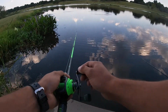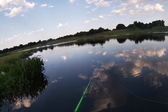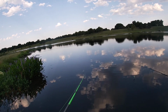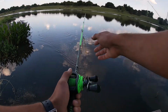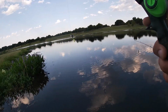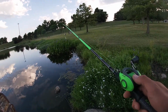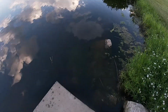Oh, there's a turtle over there. The fish's spies. Matthew and I have this theory that the turtles poke their heads up, they see what bait we're throwing, and then they go back under and tell all the fish. I don't know if that's true or not. Grass bass. Grass bass. But it seems like whenever we have a whole bunch of turtle heads popping up and looking at us, we never get any bites. And they always seem to come up and take a look after we've changed baits.